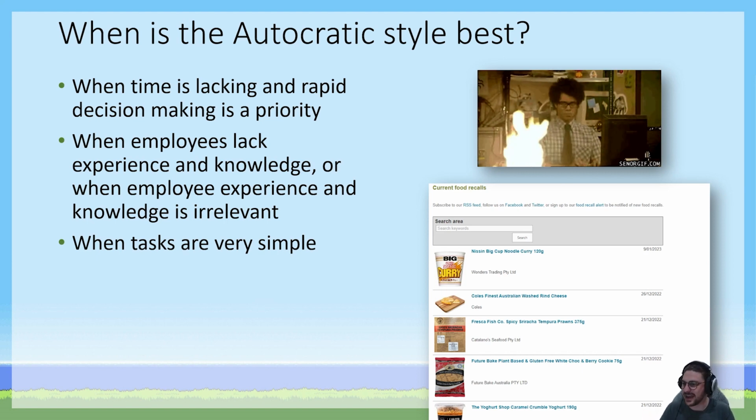Other examples of situations where employee knowledge or experience might not be necessary and rapid decision making is necessary is particularly in the event of a recall of a food-based product. If there's evidence of potential contamination of a food-based product or a pharmaceutical product, and there's the potential that customers could be harmed, the business needs to issue a recall immediately, production needs to stop, perhaps problems in operations need to be addressed rapidly, and perhaps in these sorts of situations, an autocratic management style is going to be appropriate. That's more or less it.